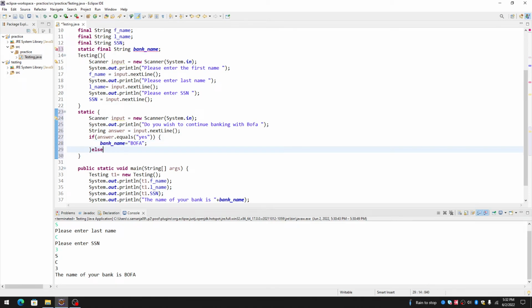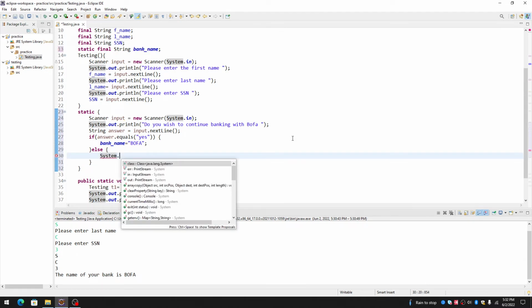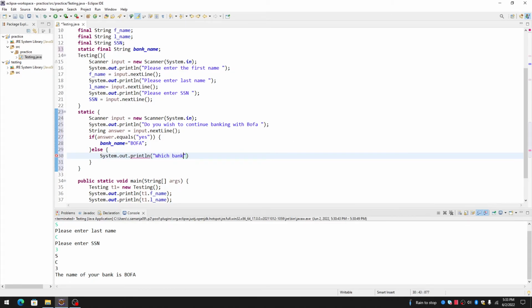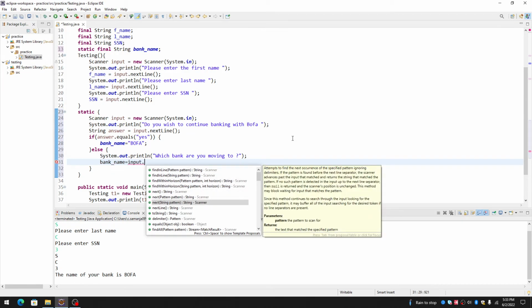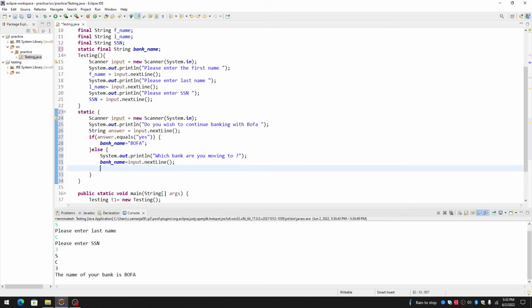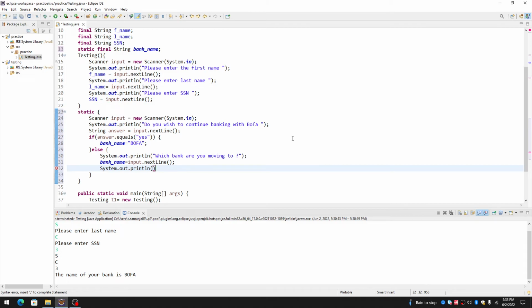And else, if they don't want to, what we can do is we can ask them which bank they would like to go to. Which bank are you moving to? And then we can initialize the bank name with whatever value they enter, whatever name they enter, and we can then tell them about the package deals and the offers so that they don't go.